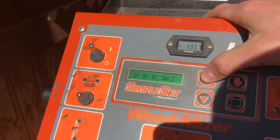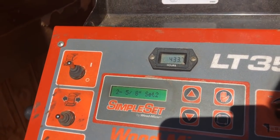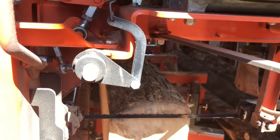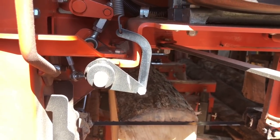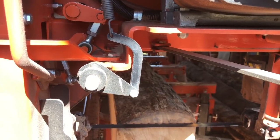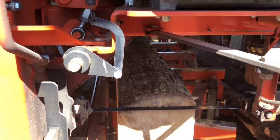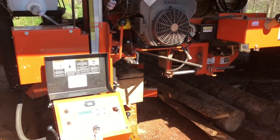We're gonna go an eighth of an inch past, to 2 5/8 of an inch, because our blade takes out a 1/8 inch kerf with each cut, so you have to set it 1/8 of an inch over the dimension that you want in the end. So we've got it set at 2 5/8 of an inch, and everything's gonna work out just perfect. All these boards are gonna be 2 1/2 inch exactly by 10 inch wide, and then 14 foot long. So we'll get set up here and let you watch us cut the rest.